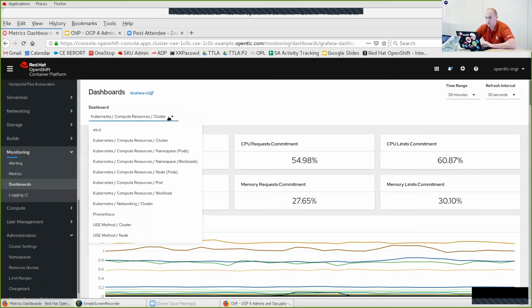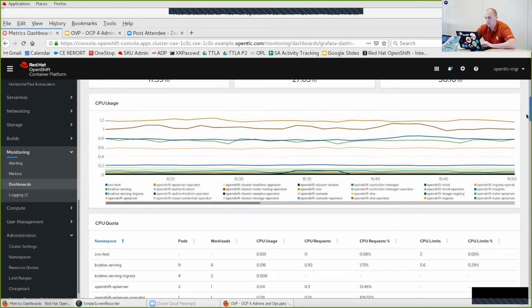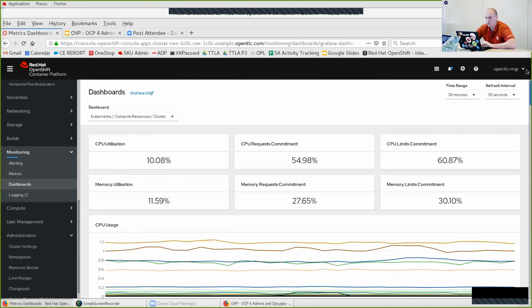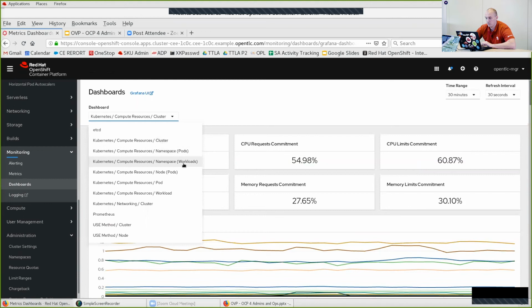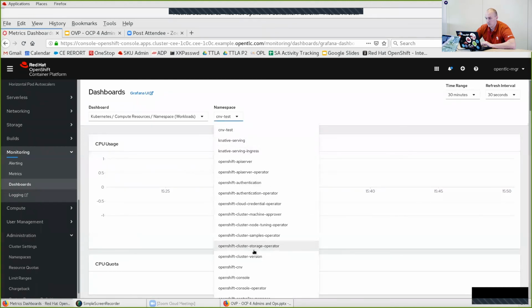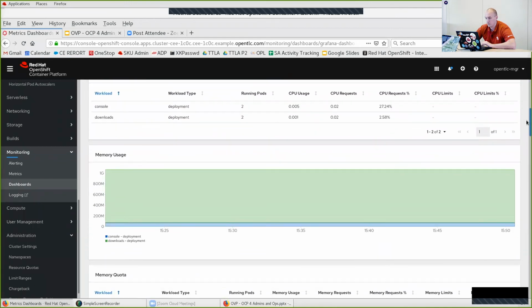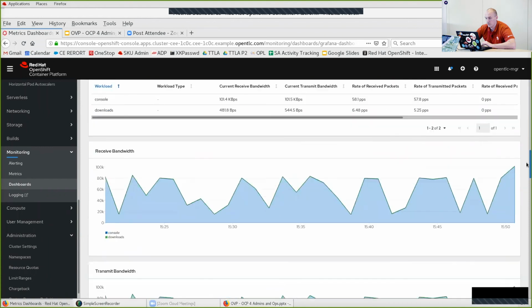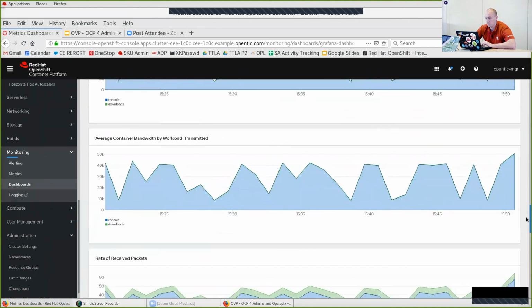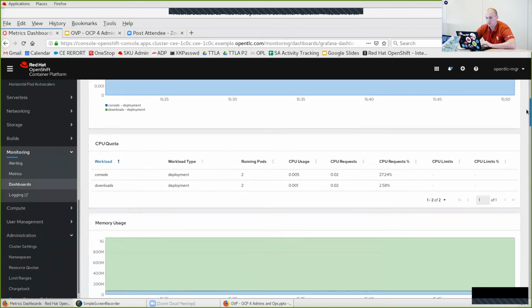So you can see a lot of built-in dashboards here, where you can analyze different metrics for your whole cluster, or you can again drill down into some specific namespaces or other components. A lot of useful information you can find here, a lot of metrics related to different aspects of the project.